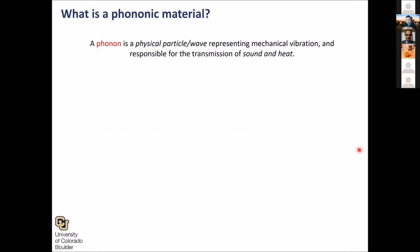Okay, so what's a phononic material in general? A phononic material is a structured material, usually periodic, that admits phonons. Of course, phonon is fundamentally a concept that resides in quantum mechanics, quanta of mechanical vibrations. But over time, informally, it has expanded in scope. And now we talk about phonons or phonon-related phenomena in a variety of disciplines, whether it's elastic waves, acoustics, heat, and so on.